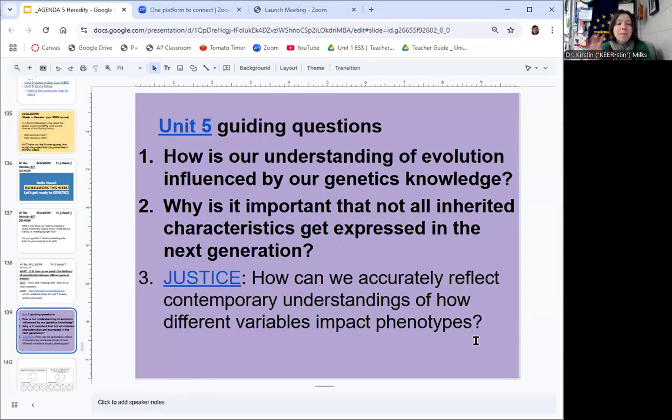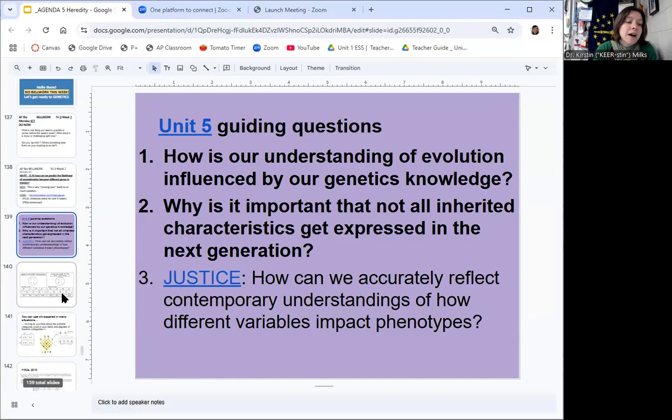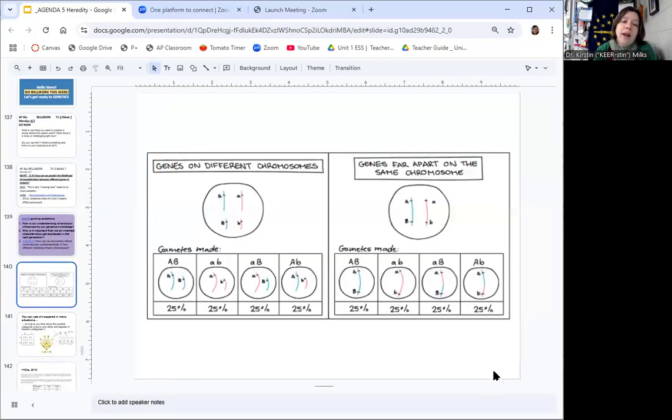All right, so combining these two ideas, because today we're going to think about what happens when genes are on different chromosomes and far apart on the same chromosomes. We know what can happen here, but crossing over means that there's a chance that stuff gets remixed. Now, when they're very far apart from each other, kind of across the centromere in particular, these are really hard to tell apart because of the gametes that get made.